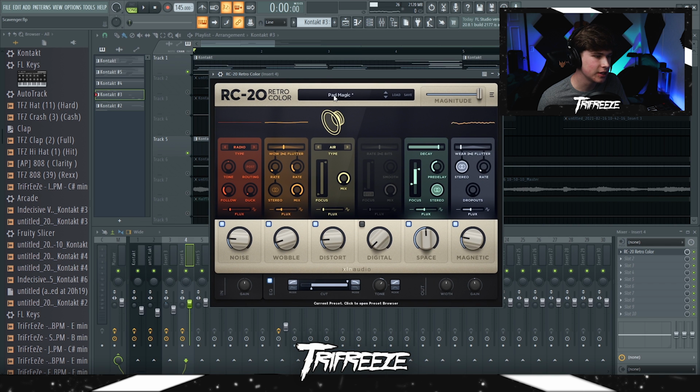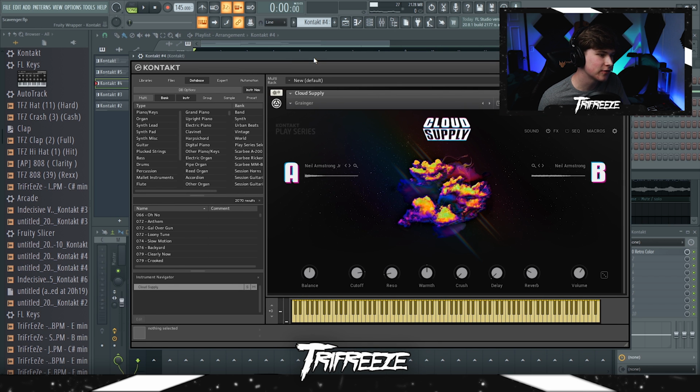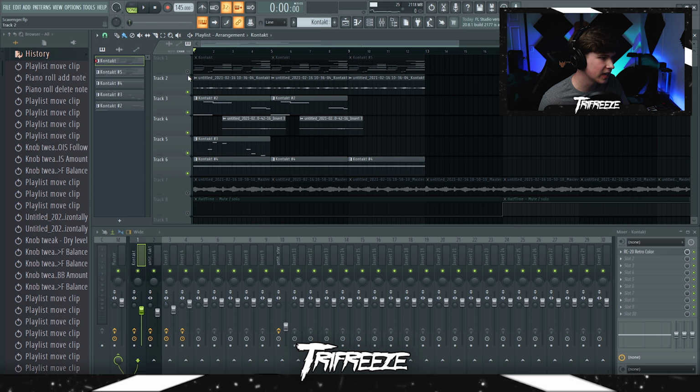Did a RC20 Pad Magic, same as the piano. I put the detune right here and turn the wobble up. Last thing, that's the bass. I got this bass from Cloud Supply. Anyway, I just pitched it down. All together, it sounds like this.